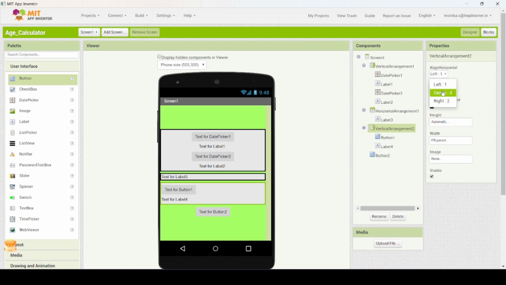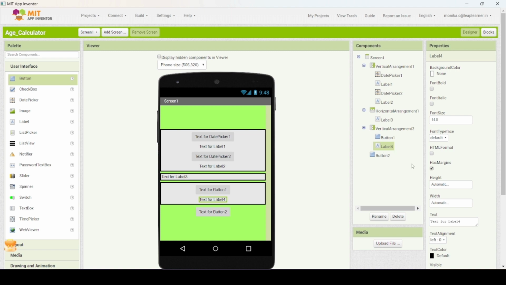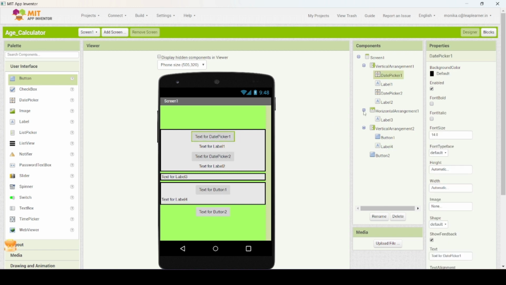Click on Label 4 and set width to fill parent. Click on Date Picker 1 and 2 and set width to fill parent.